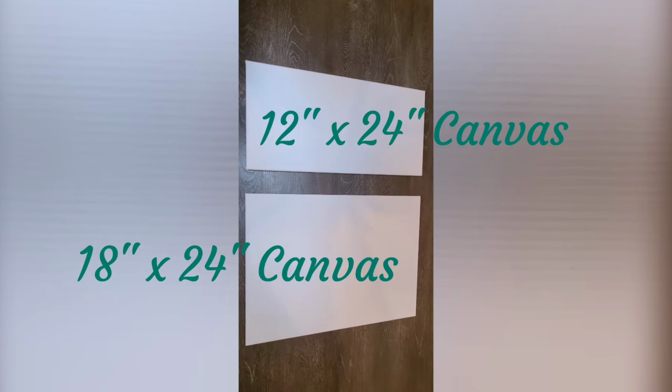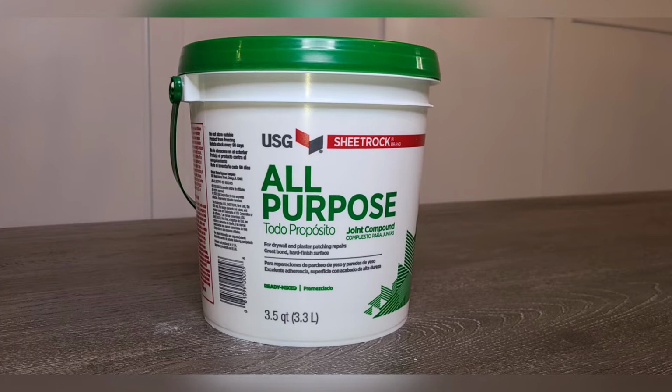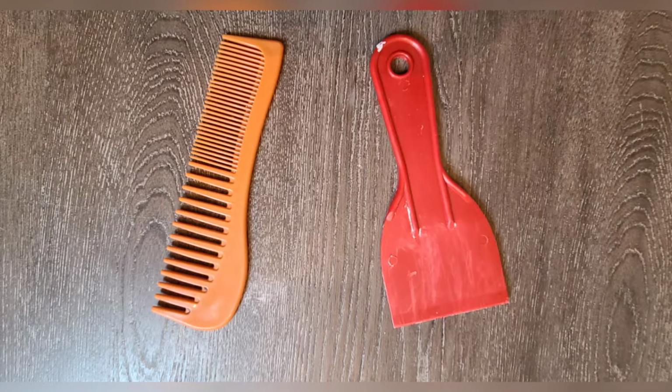Okay, so I started with two canvases, one that was 12 by 24 inches and another that was 18 by 24 inches. I got these both from Hobby Lobby out of the value pack, so they equaled about $9 for the two. I also used this all-purpose joint compound. I used this in a previous DIY and I just used what I had left over. I also used a comb. I made sure to use one that had two different sized teeth, and I also used this putty knife.